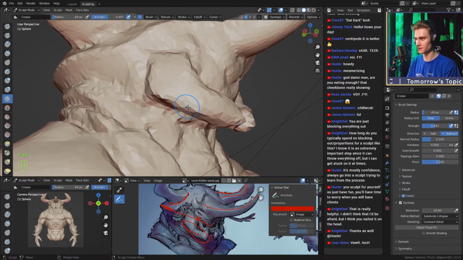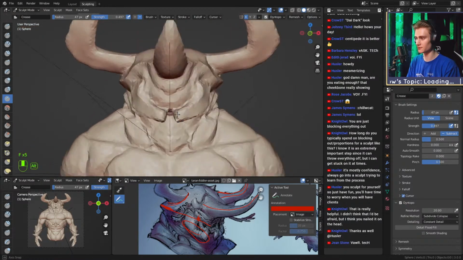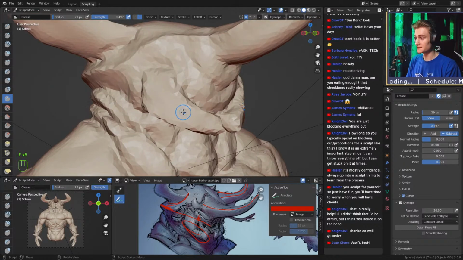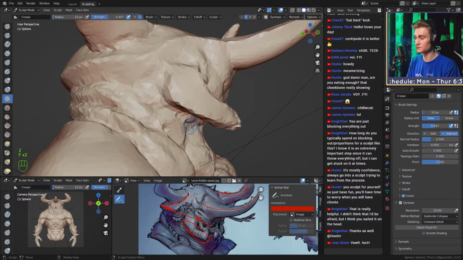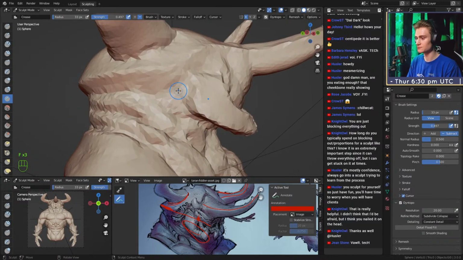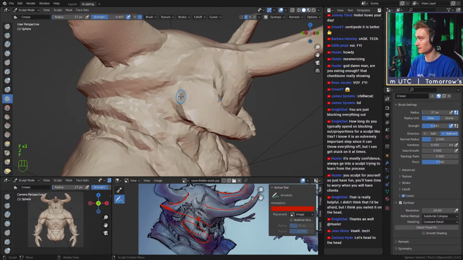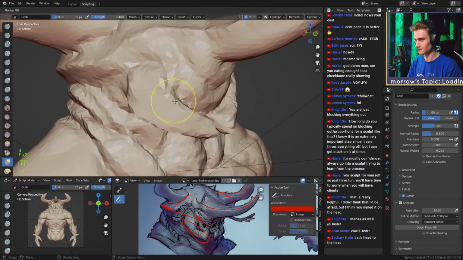Always following the same strategy that we followed before: not only looking at the silhouette to define the shape, but also looking at the shading. First, I'm looking at the silhouette to define the overall outline, and then afterwards I'm looking at the shading or the defining lines, highlight lines, for example, to define it some more. Let's head to the head.